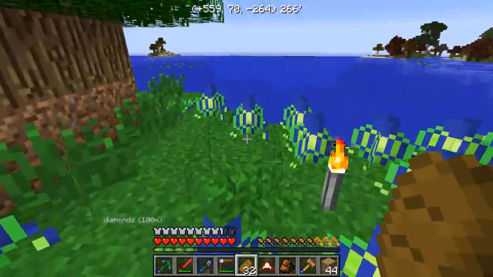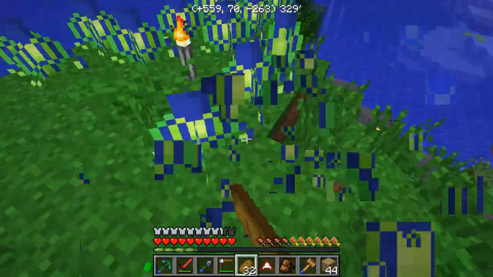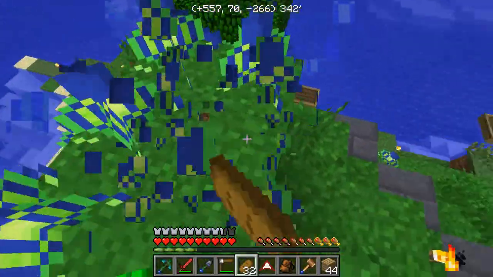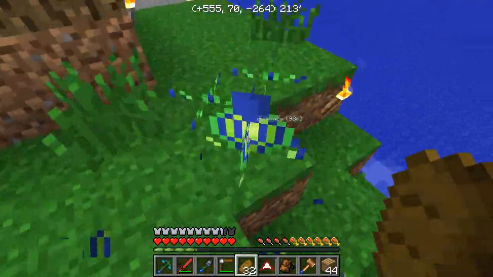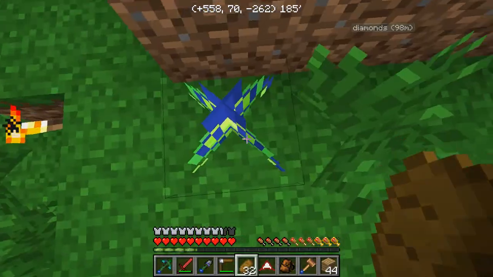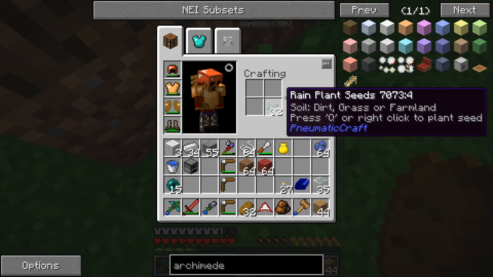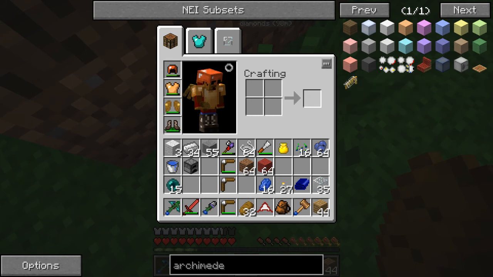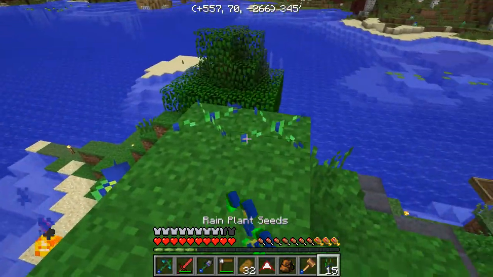A fellow in the comments, I think his name was Kazorith, something like that, told me about these rain plants, Pneumaticcraft rain plants, which were already on this island, and I've been starting to propagate them. If you take the seeds of them, you can turn them one-to-one into lapis lazuli. So all that branch mining I did looking for lapis, apparently I didn't have to do that.